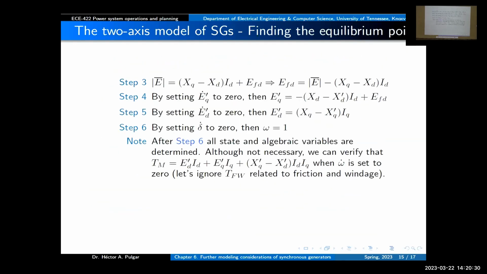Okay, so these come to you as a recipe. We cannot go through the details, so please follow this step. These are the steps we need to model dynamically a synchronous generator, and also the process to obtain the equilibrium point. It's not as simple as the classical model, but this will provide more accurate results for a real machine.